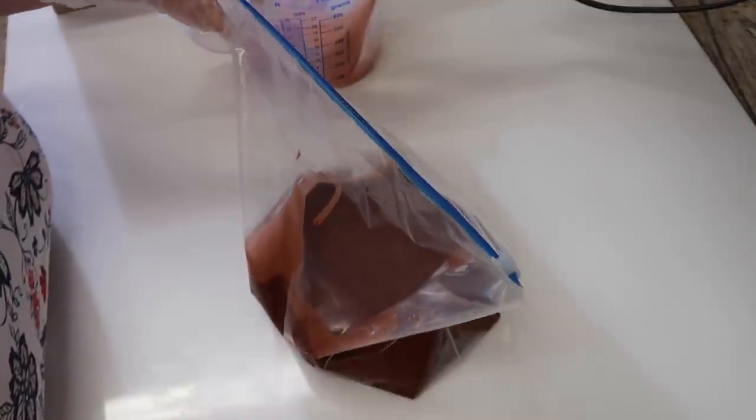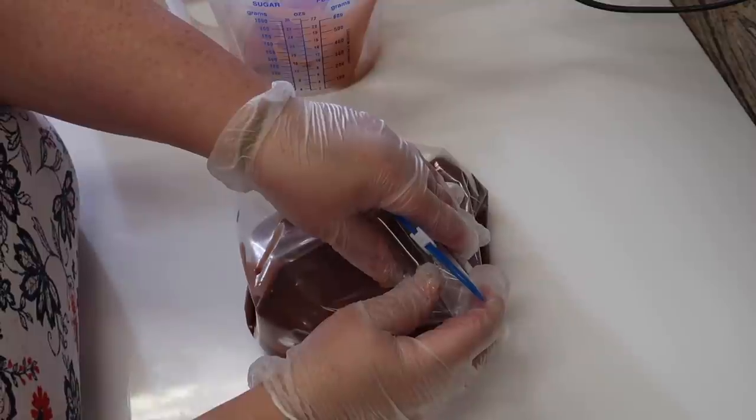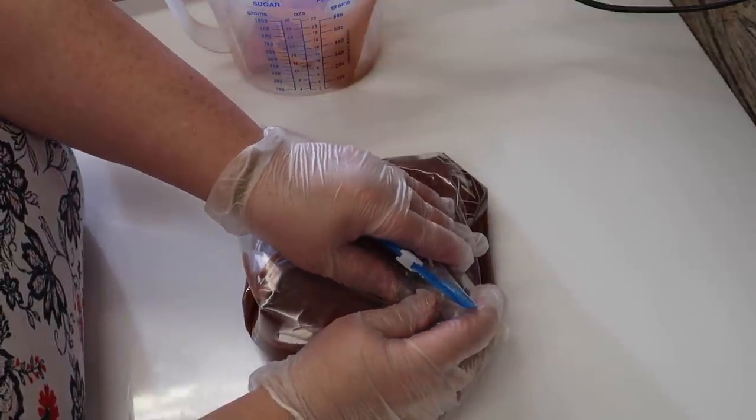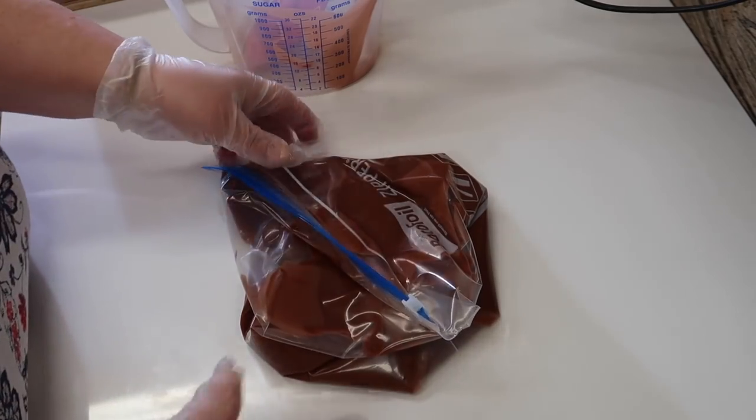I'm just going to ziplock that up, leave one end open just to squeeze out some of the air, and then zip it up, just put it to one side and leave it there until you want to use it.